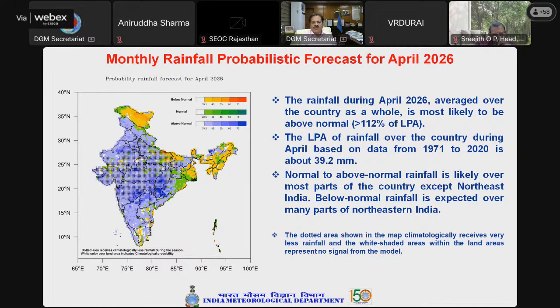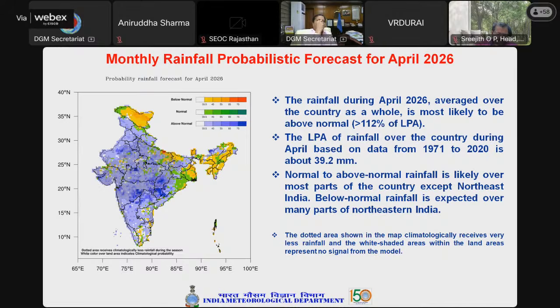Now let us come to the rainfall forecast. As I was telling you, in the month of April we are expecting normal to above normal rainfall activity over many parts of the country. That is the reason why we are not expecting more hot days. Hot days relatively less. And accordingly, night temperature also will be warmer because of this rainfall activity we are expecting. But Northeast India is still predicted to have below normal rainfall activity.